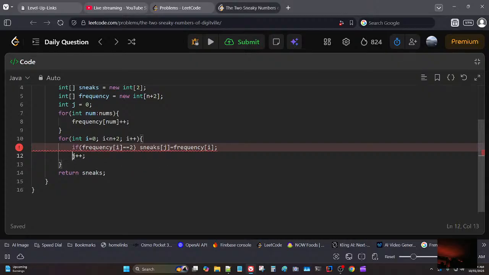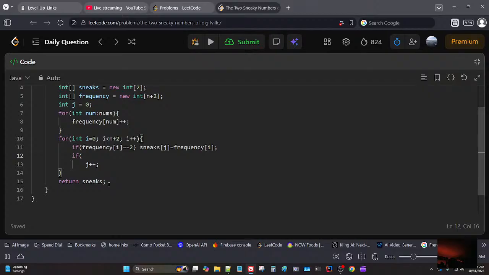Jeez. I think the problem might be like... I think there's a better way to do this, but let's see if, let's get that out of the way.